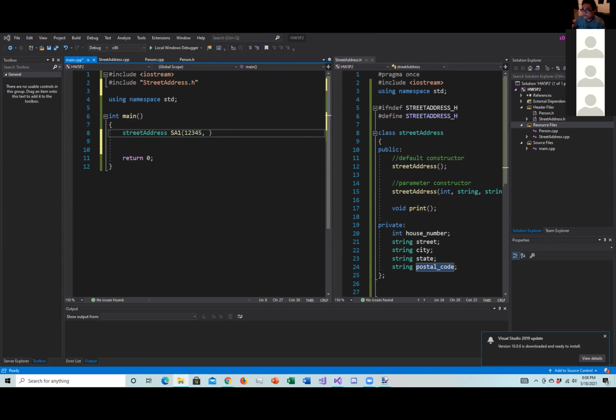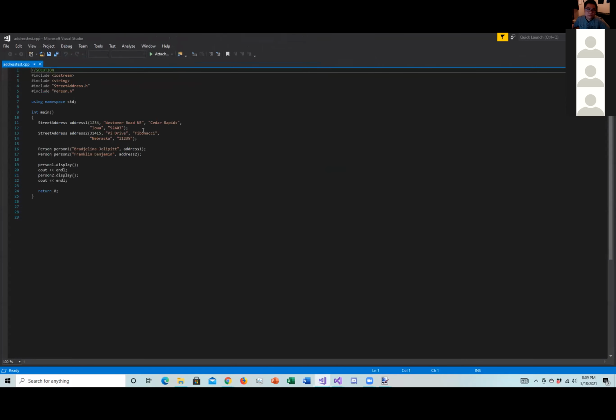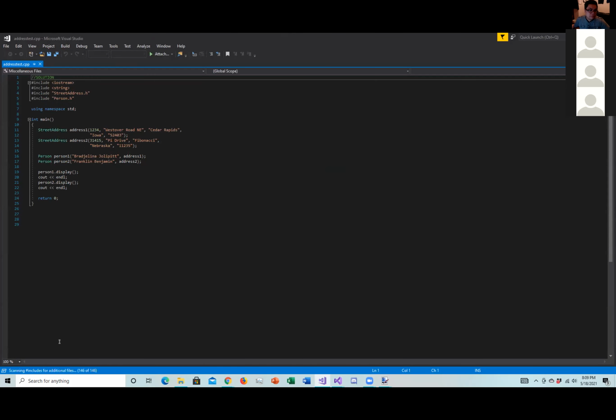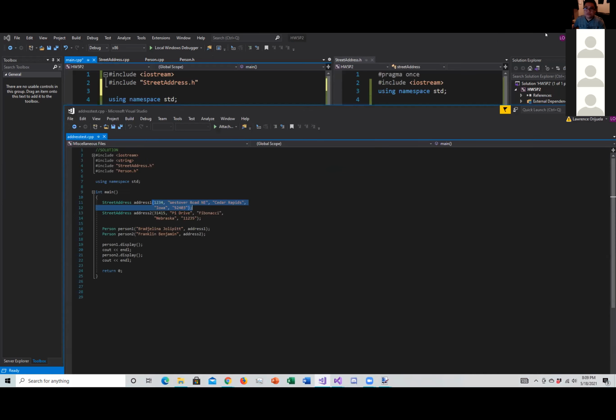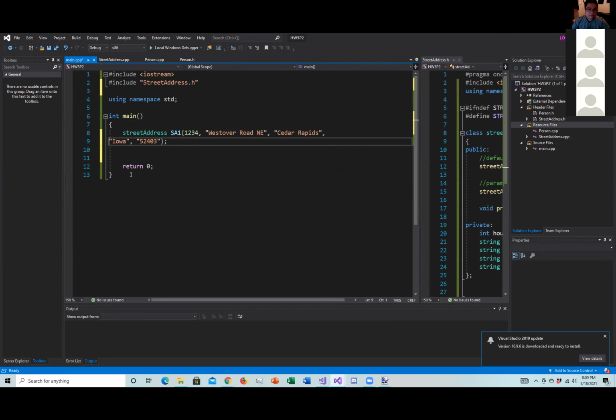One moment. Yeah, I'm just going to use the example that he made, just because I'm not good at coming up with an example of my own. So you can make up your own address, but okay.